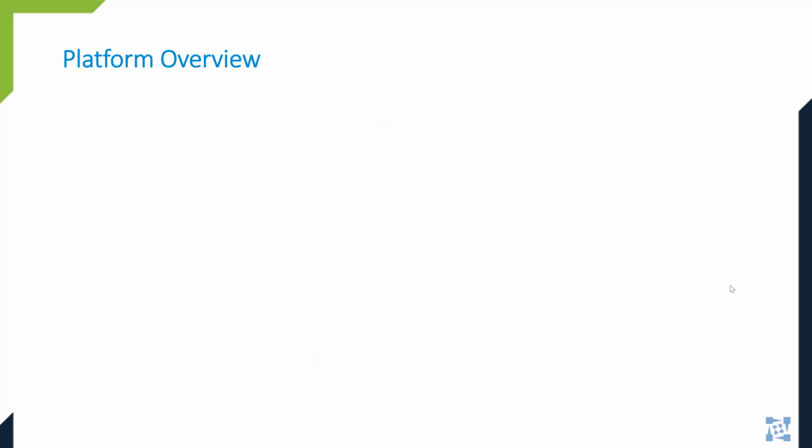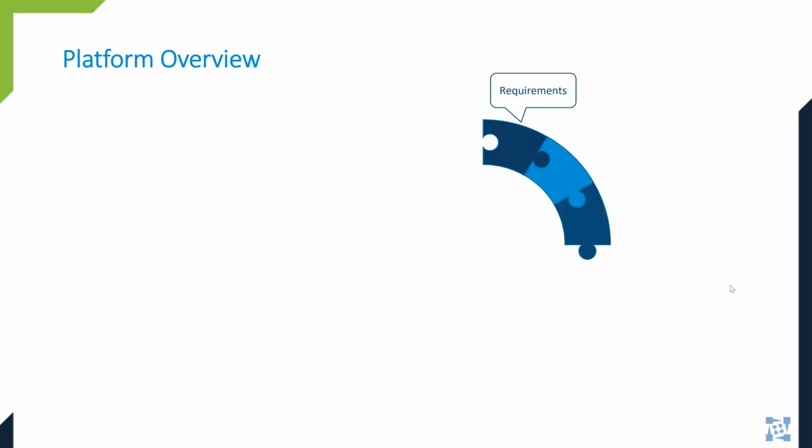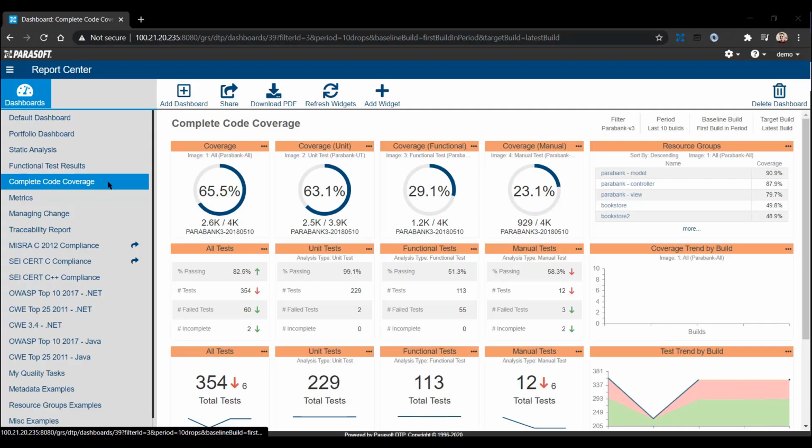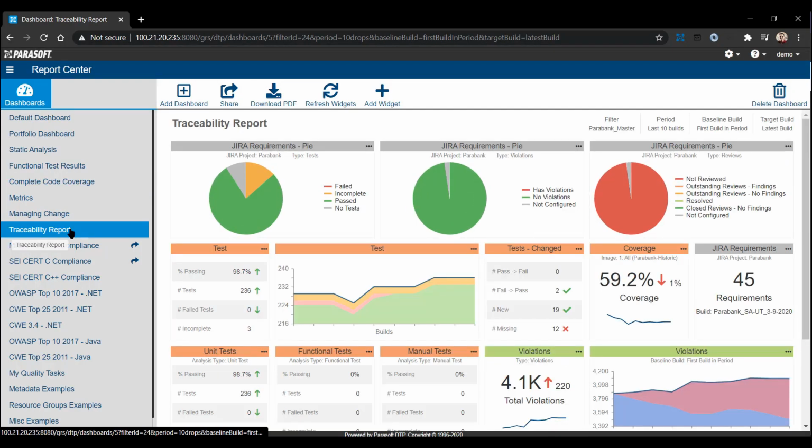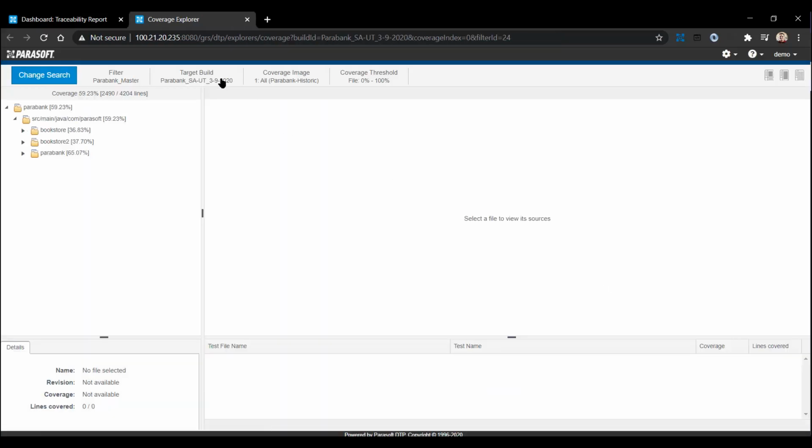So, let's wipe the slate clean and begin with requirements, recording, and generating intelligent tests from those recordings using Parasoft's AI-driven Smart API test generation technology. A key part of building a successful testing practice is in aligning that testing practice to metrics such as code coverage, requirements coverage, and API coverage. So, in the Parasoft solution, you start with the requirements.